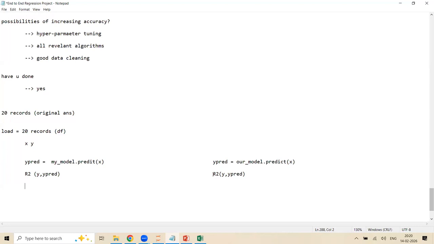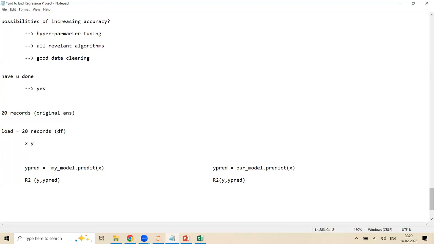Now, according to me, how much have I predicted? 75% is the accuracy. For these 20 records also, if I am getting close to 75, miss, then whatever I have committed to you is going to be in that range only. I am not saying that it will give very high accuracy. I computed 75% now. So for unknown data also, it is going to give 75 or 74 or 73, a plus or minus 5% range.